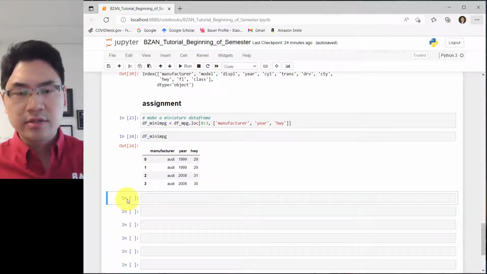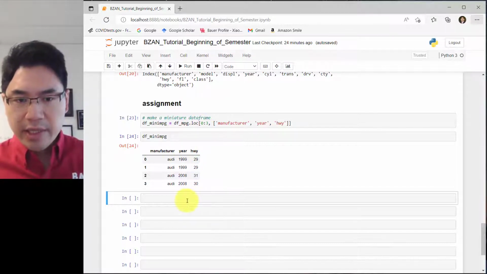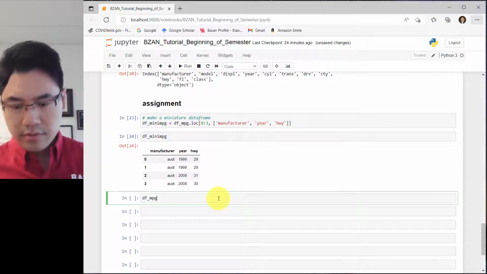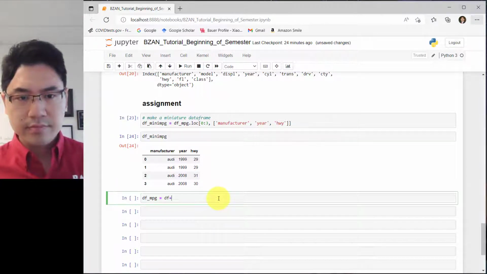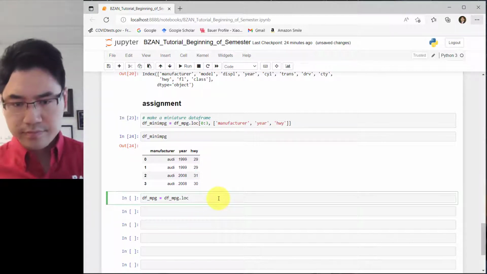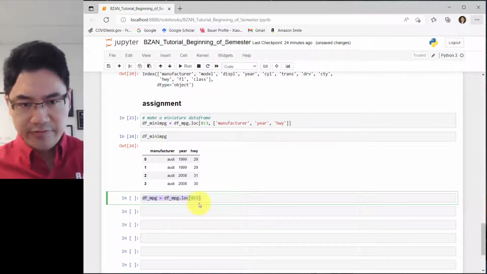Now, a caution: when you assign a slice or a series or something, a subset of a data frame, never assign it back. Never do this. Never.